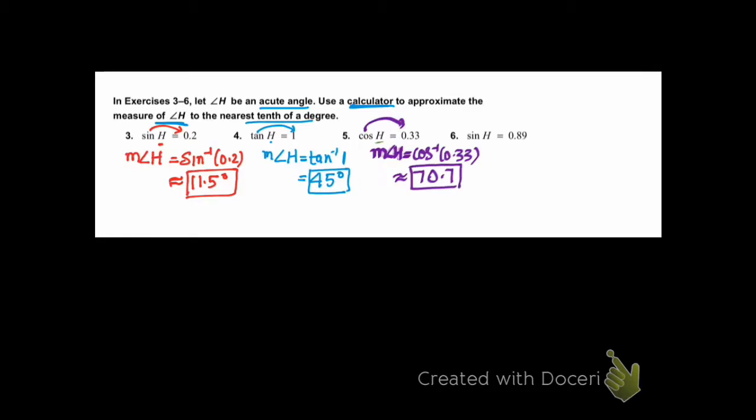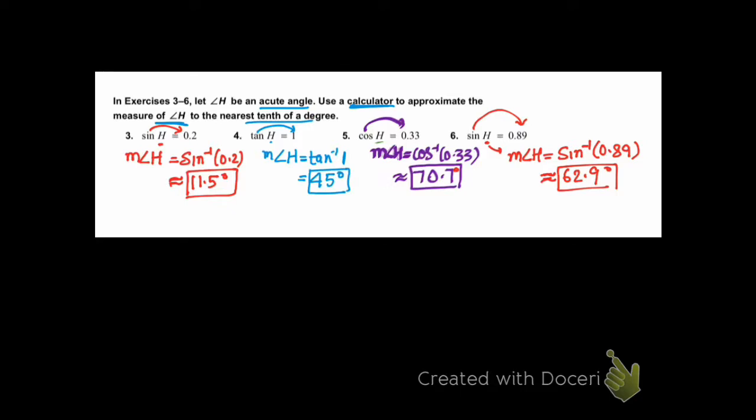All right, let me move to the next problem, that is this one. I have to find angle h here. This one, I told you, take the inverse trigonometric ratio, this goes that side and this changes into measurement of angle h is inverse of sine 0.89. Then after that, it's all about knowing how to use the calculator, and by nearest tenth it is 62.9 degrees. So these answers are all in degrees, keep in mind. So these are the solutions for 3 to 6. I hope you get it.